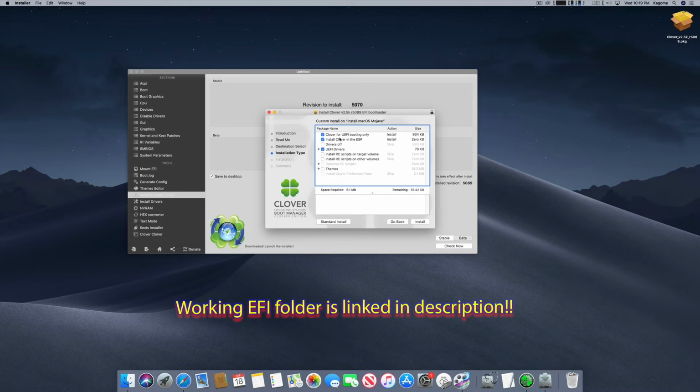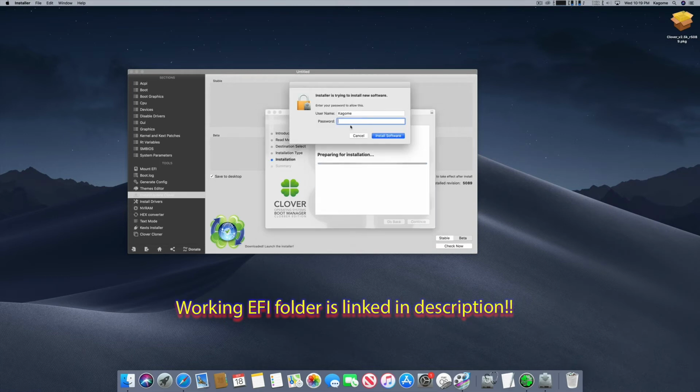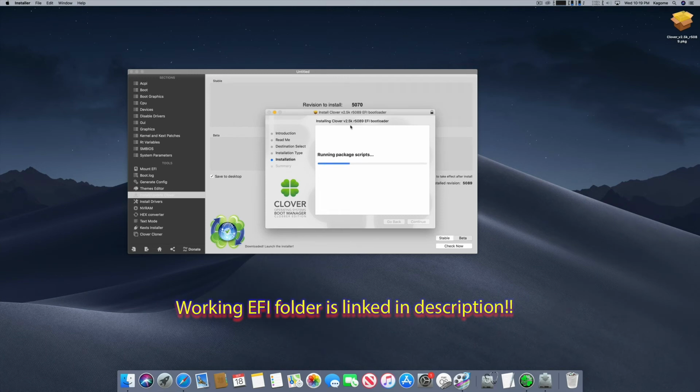Now, if you go to customize, okay, it's already set up because it came from Clover Configurator. Okay, now what we need to do is, what's the recommended drivers? Right, okay. We want this and HFS Plus, all right. Okay, so let's say install, again, your password. And it's going to take a moment to install. I have a very modern system, so it won't take too long to install.